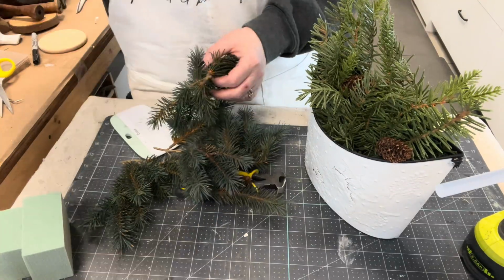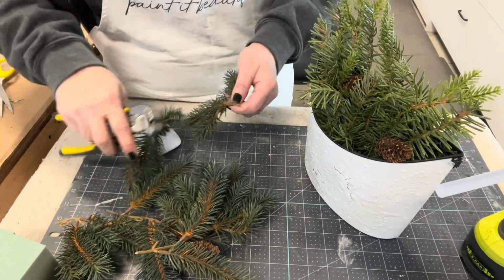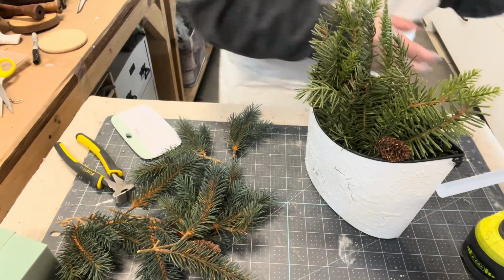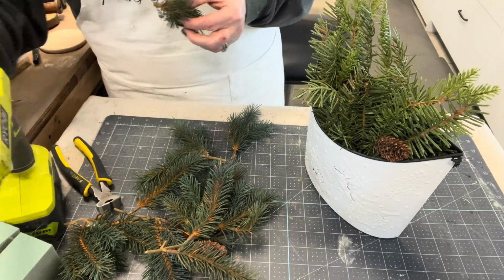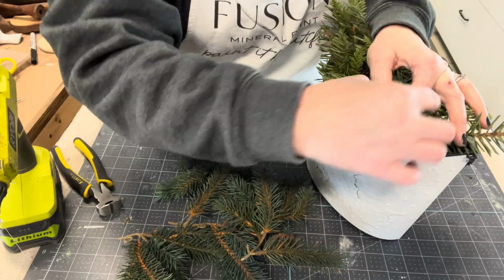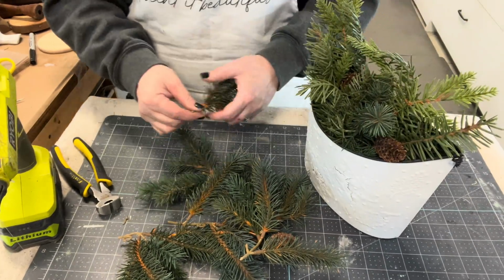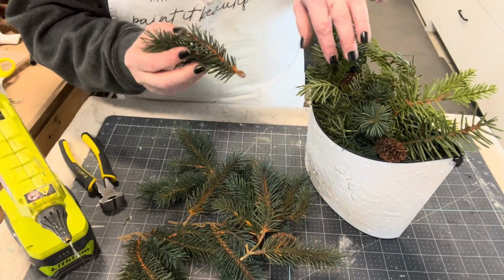A lot of times when I am making an arrangement, especially when it's going to have a lot of depth to it, I like to add different types of greenery. I think it gives it a little bit more visual. So this, I think it might have been a wreath a couple years ago. So I've been working on these fern pieces for a while now. But look at how that just adds a different color in there, a different texture, just visually to the eyes.